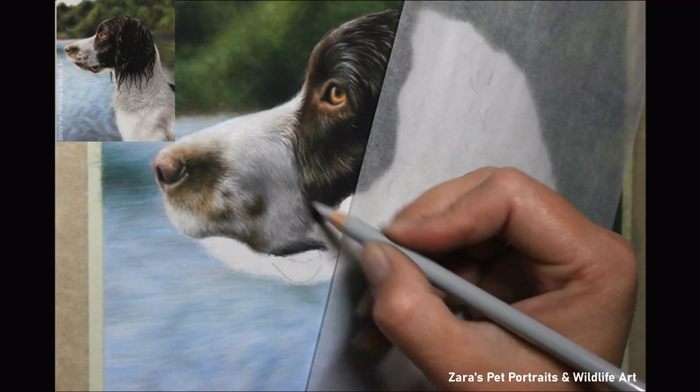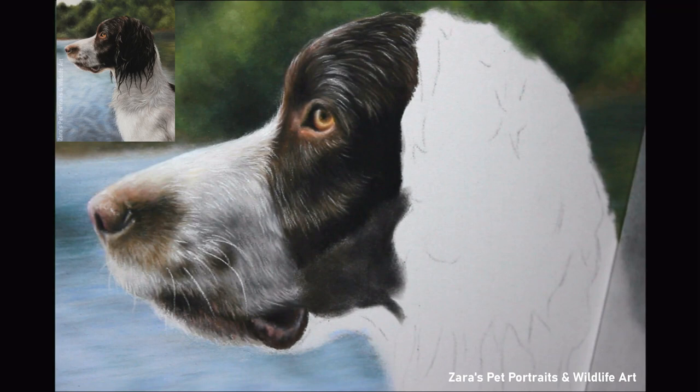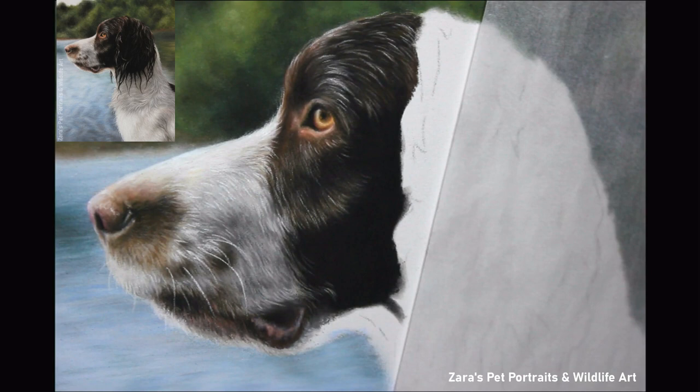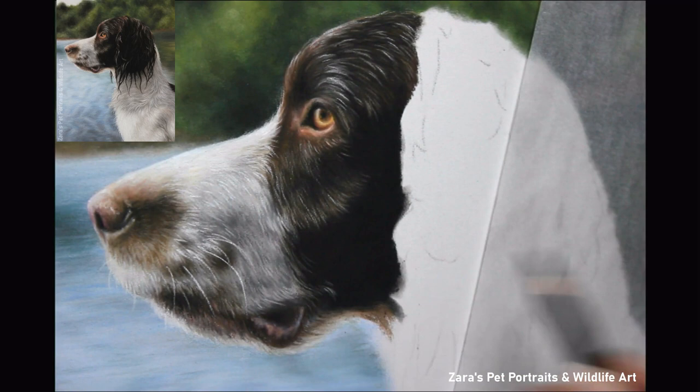For the section on the very top of the bridge of the nose, I went in with a very light, near-white layer for my first base layer, then gradually went down to my darks as it got closer to the mouth. The reason being I really want to hype up this contrast — the top section of the nose needs to be really bright, so I didn't want to go in with a darker base layer like a mid grey and then build my whites on top, because that base layer is going to be naturally darker. To make sure I got this area as bright and as white as possible I went in with my lighter white base layer to start with. Again, like with the water, for this one narrow section I've worked from light to dark rather than dark to light.